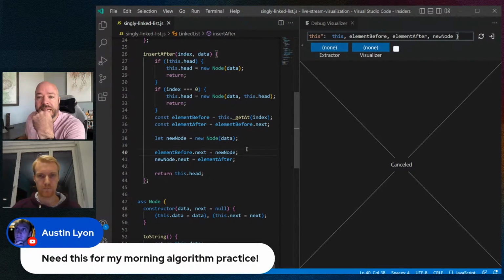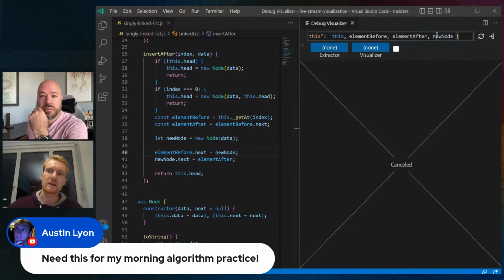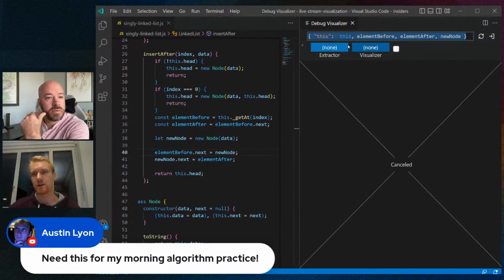Gotcha. Somebody was asking about C++, same answer. C++ is even a bit more complicated, because in C++ you can't so easily evaluate arbitrary expressions. So mostly you can inspect variables, and then these variables have to store some JSON in a very specific format for the debug visualizer to understand that. But for JavaScript, there's lots of magic going on so that it's very easy to use.